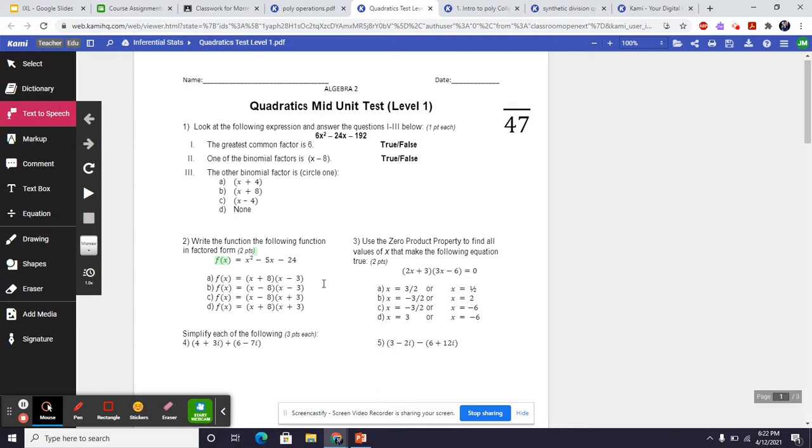So what that does is that allows the computer to actually speak to the student. So if someone has a hard time with reading comprehension in math or in any subject, or has a hard time visually seeing something, that text to speech option allows for those differentiated learners to be able to use them.